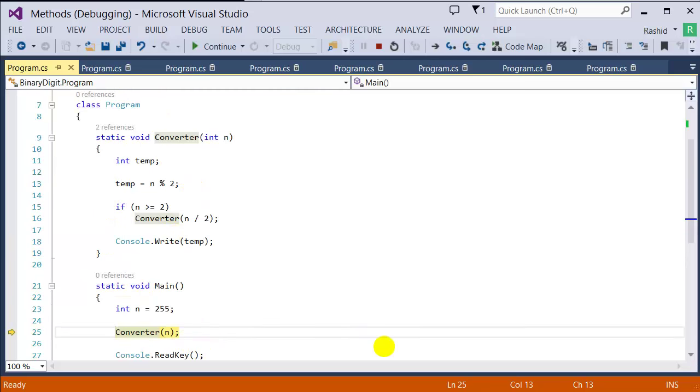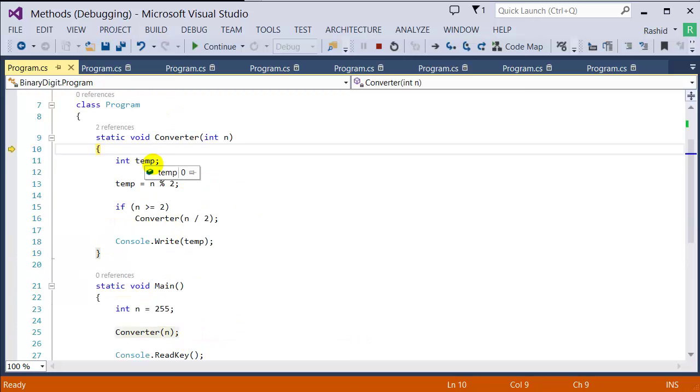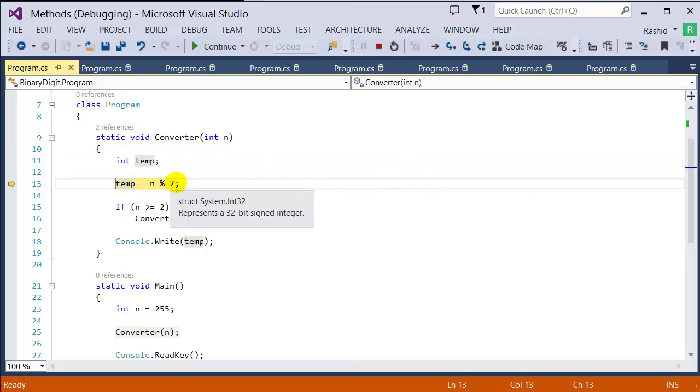We're here, and temp right now is 0, n is 255. So we divide 255 by 2 and we get a remainder. What's our remainder? Our remainder is 1. How many times will we get 2 in 255?